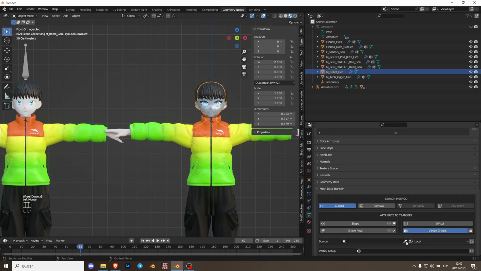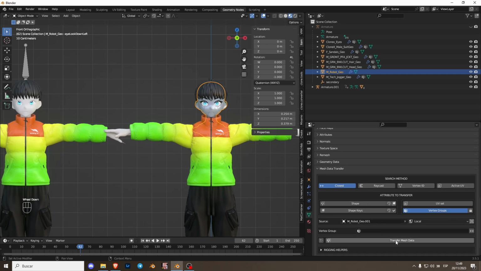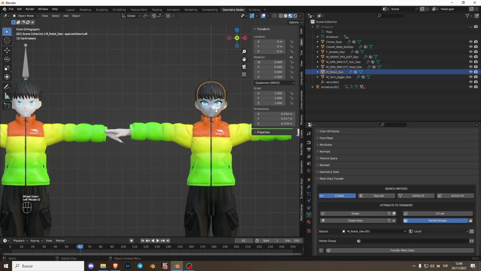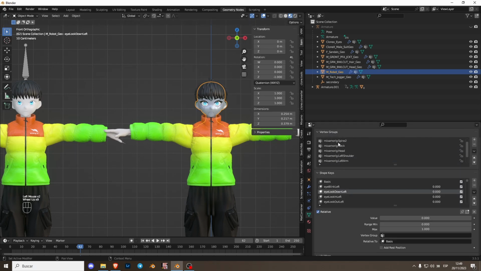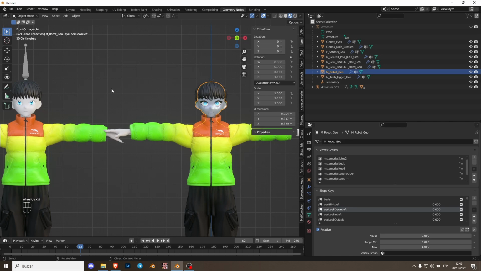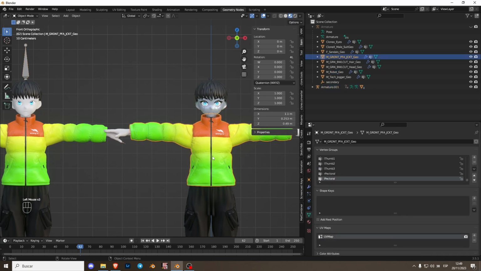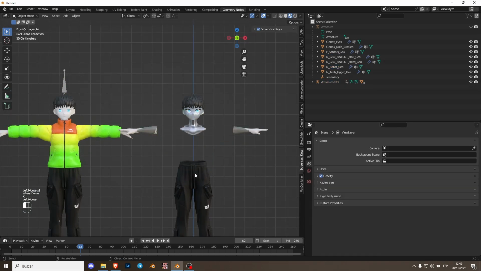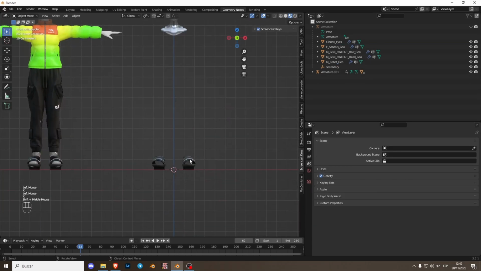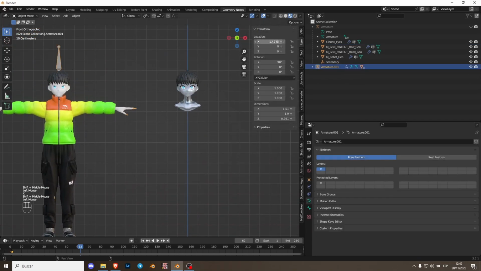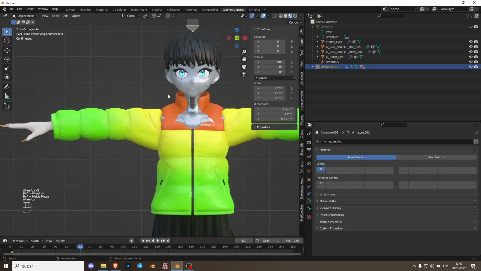We select vertex group and copy from the face of the Mixamo rig. We click on transfer data mesh. So now, if you look here, we have all the vertex groups of this one. Now I'm going to delete this and this and this, and put this again at 0. Perfecto.